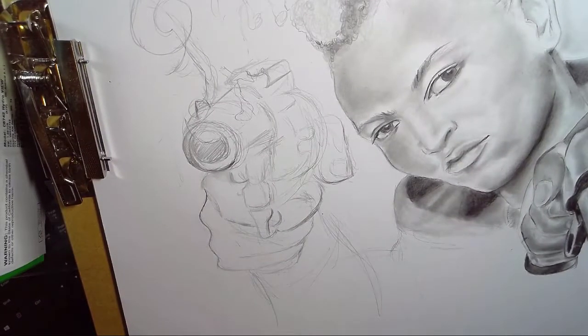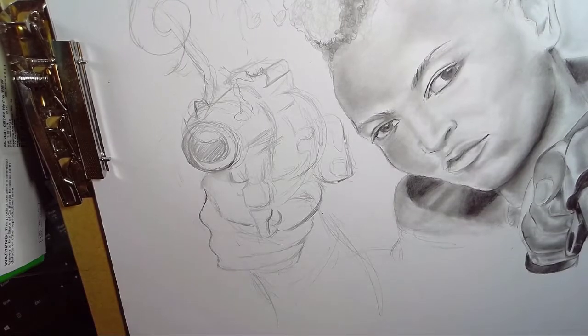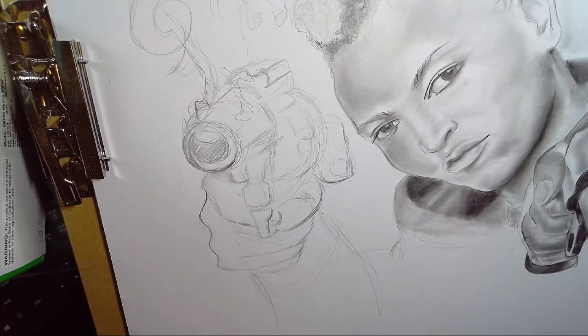Well, I am going to be trying to finish up this particular image here. This is Syd The Kyd, one of my daughter's favorite artists, and she asked me if I would do a portrait for her, or rather she wanted just some framed art for her house. And I have this really cute hand-drawn picture of Johnny Depp that I did, and I didn't want to give it up, and she's like, well, I don't want this woman abuser in my house anyway, and I'm like, okay, well, let me make something else for you, something that she would love. So that is what I'm working on today.